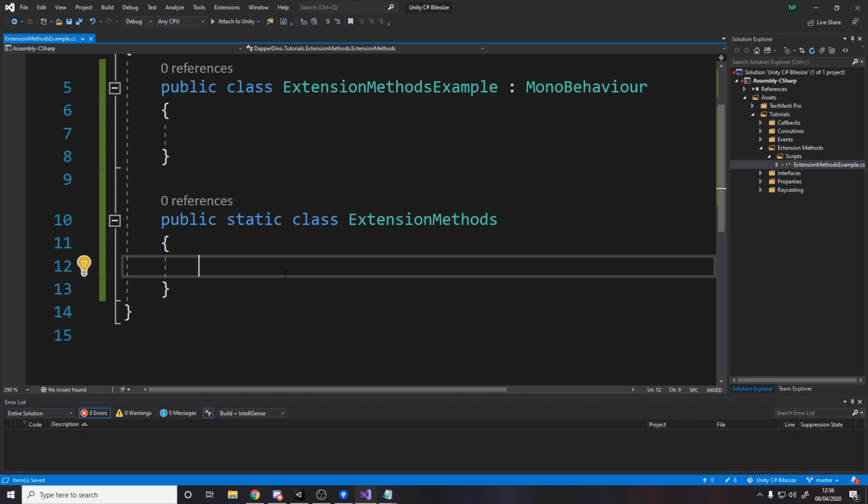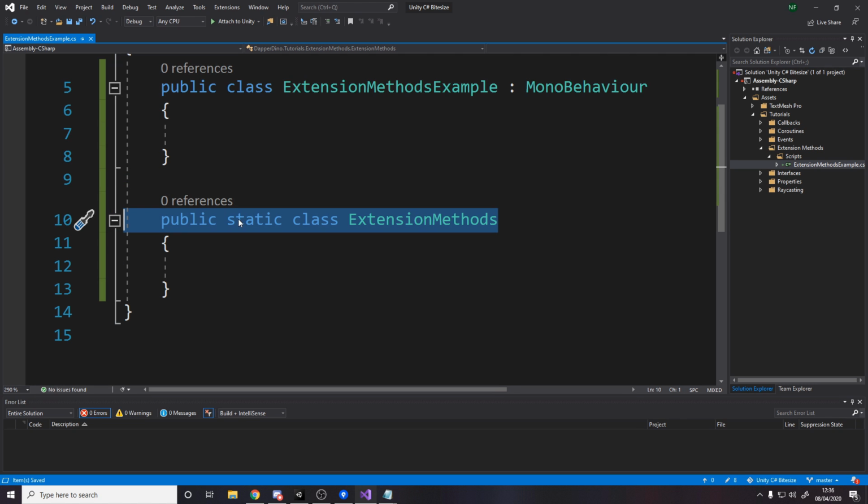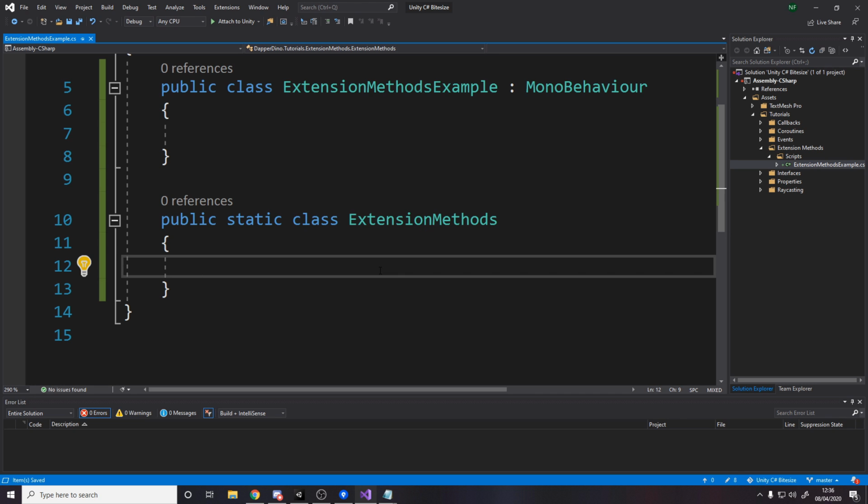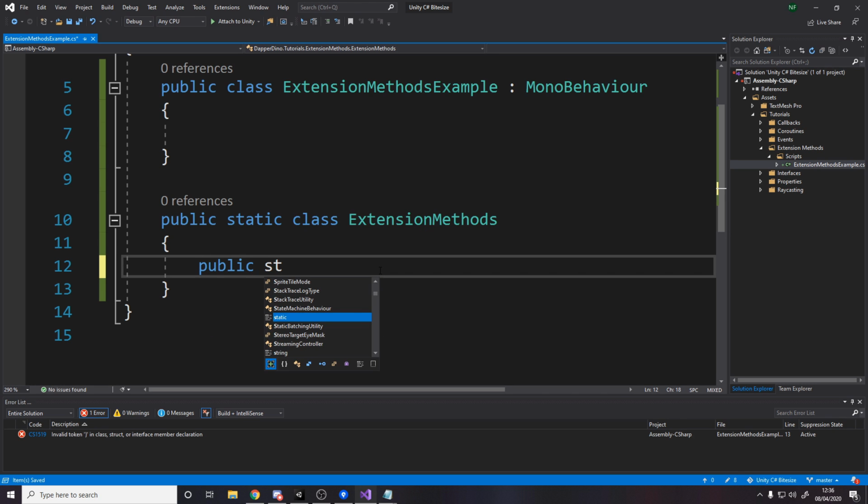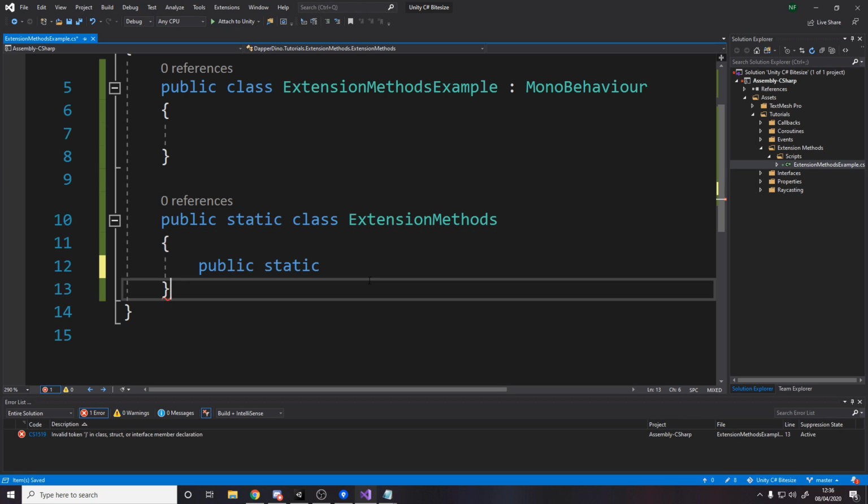I'm not going to go into too much detail, but basically put your extension methods in a separate class. Make sure that class is a public static class, and I've called mine ExtensionMethods. You could also make multiple classes, each about whatever it's for: TransformExtensions, GameObjectExtensions, RigidbodyExtensions, and so on. Then we make a method. This is our extension method, public. It's also static. I'll explain statics in a separate video if you want, I'll just ignore it for now.